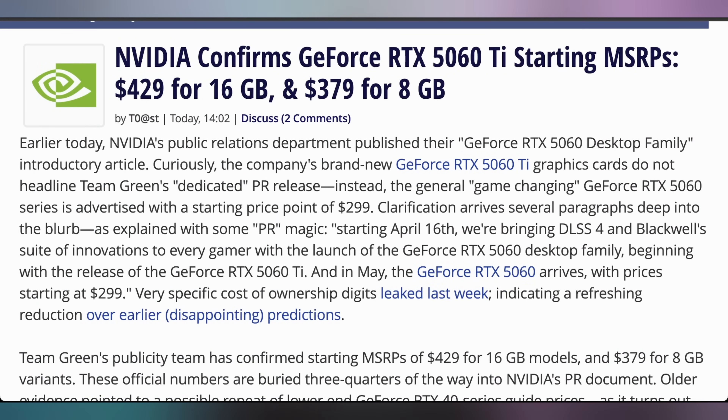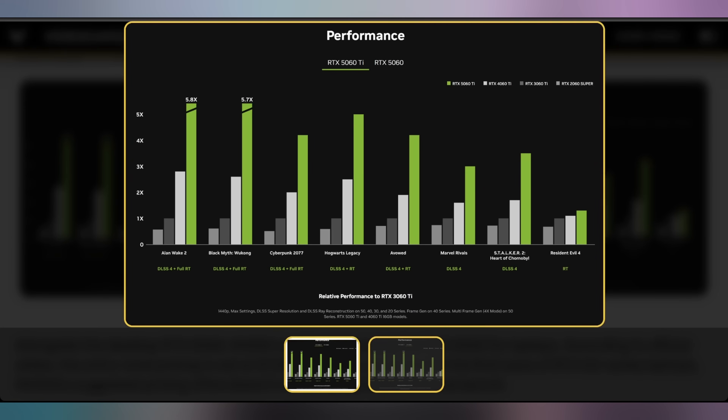Looks like you don't have to save me that much money for the new entry-level GPUs from NVIDIA. We have the 5060 and 5060 Ti being officially announced. Everything that came out is exactly what we've been talking about in the past couple of weeks. The 5060 is launching at $299. The 5060 Ti is launching at $379 for eight gigs and $429 for 16 gigs. NVIDIA released their own benchmarks, with reviews coming out shortly after Hot News goes live.